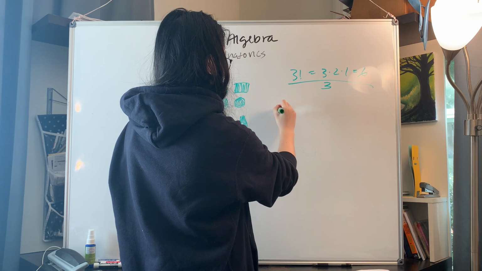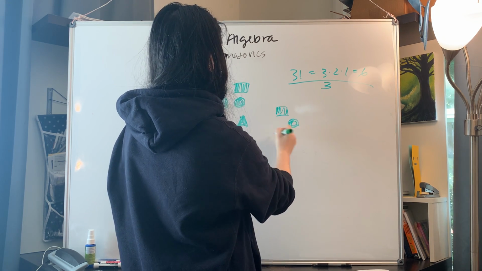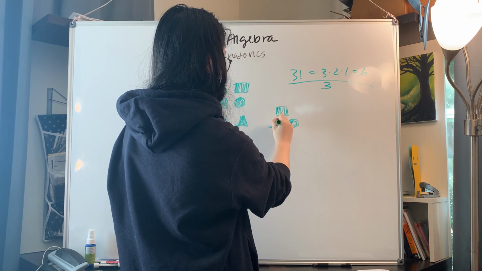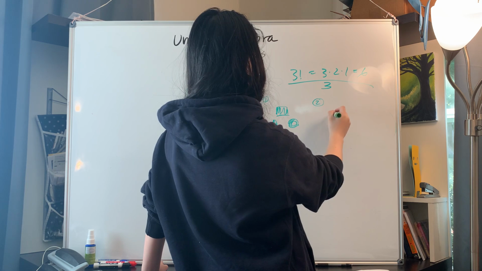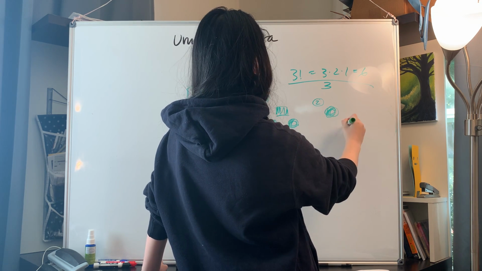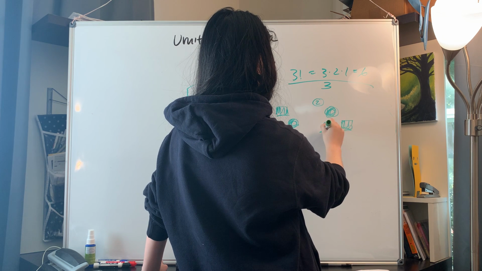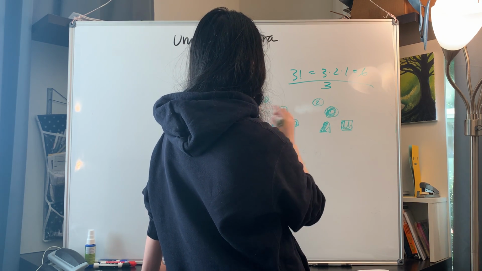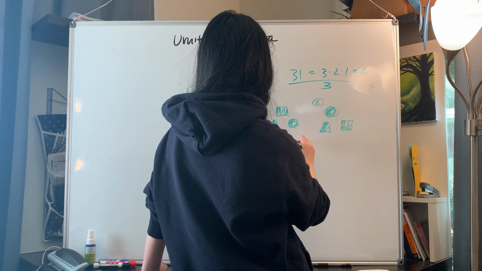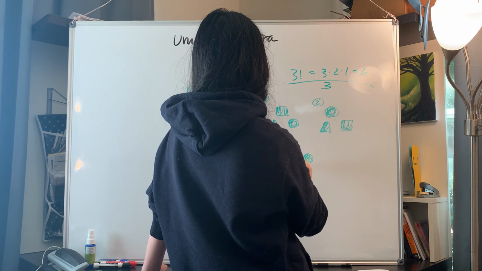This one we have square first, right? And then following square is circle. And then following circle is triangle. So that's one of them. Our second one, well, we start off with a circle. And following the circle is a square. And following the square is a triangle. And then for our third one, first we start off with a triangle. And then following the triangle is a circle, and following the circle is a square.